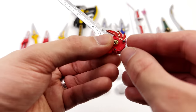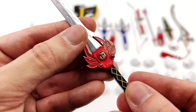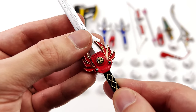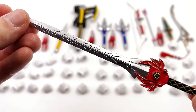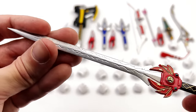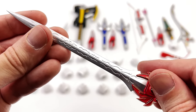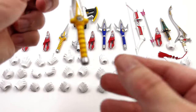Let's start with the power sword. This thing is awesome — painted to the nines. We have the T-Rex power coin and a little bit of chipping around the front and bottom to make it look a little beat up. The top of the sword is done in a beautiful shiny metallic silver. There isn't any wash down in the crevices for the blade detail, but that's totally something you could add yourself.